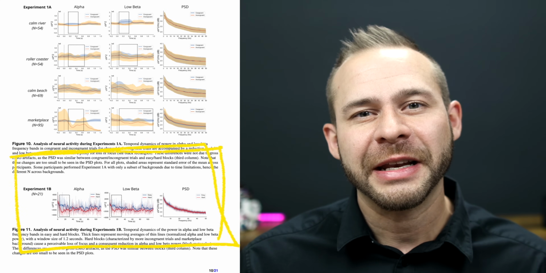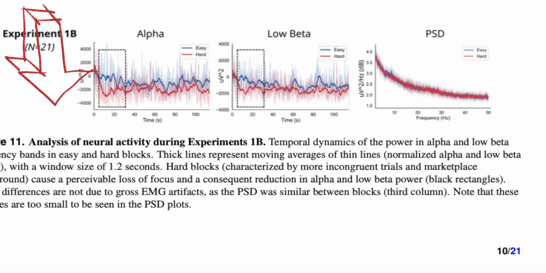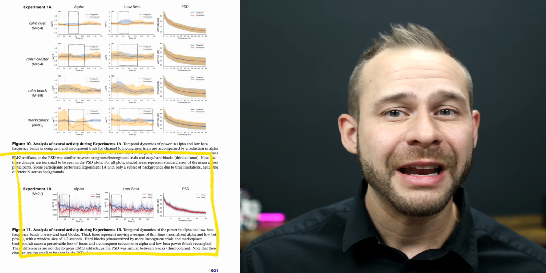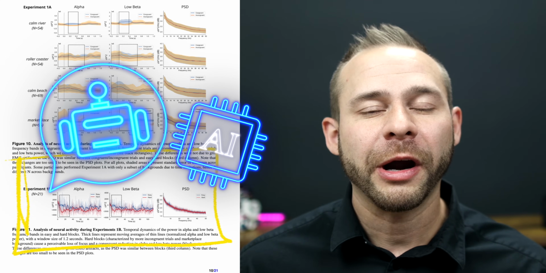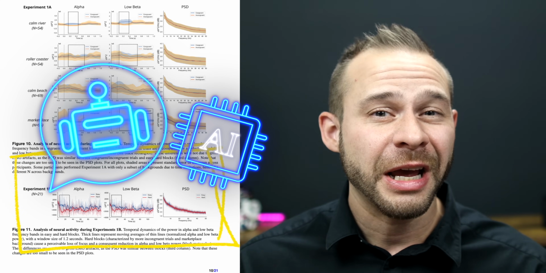Neurable's research over many years has narrowed the relevant markers down to changes in alpha and low beta that tend to drop when focus is lost during a distraction or during task switching. From my understanding, this is the region of signal where they have trained their machine learning algorithms to watch to understand if you're focused or not in the moment. Now, we know that machine learning algorithms can take a bunch of variables in, so that's probably a bit of a simplification, but that's the gist of it for now.